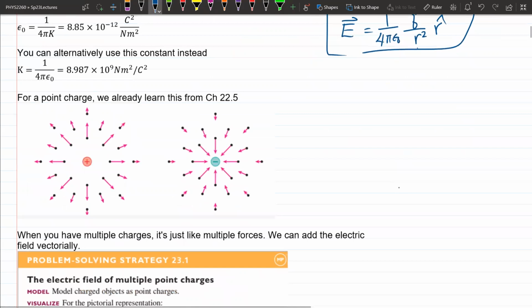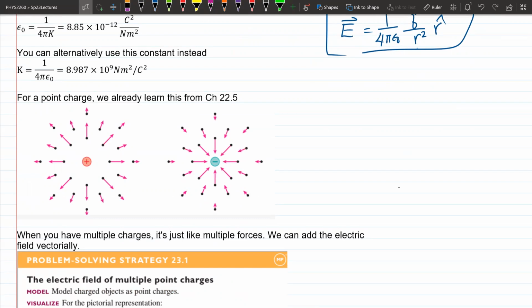And as we illustrated from last time, just imagine if you put a positive charge around another positive charge, they will push each other apart. So the force is going to be going away from the positive charge. So therefore, the electric field is also going away from the positive charge. But if you were to put a positive charge near a negative charge, they would attract each other, so they would go towards each other. Therefore, when you have a negative charge, the electric field actually points in the same direction as that electric force, and therefore it points towards the center of that negative charge. Okay, this is just a signage situation.